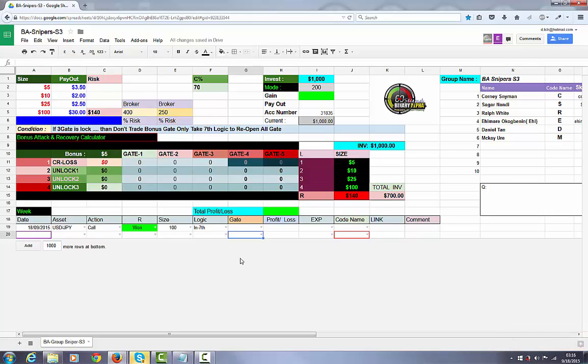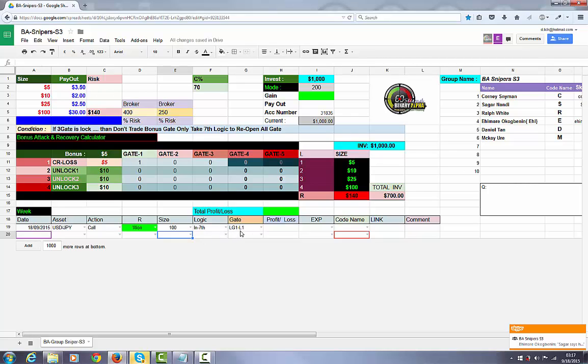Okay, the gate is a bit confusing because there's a lot of them, but all of them have their own meaning. Basically L1 means we lost the trade and we are locking gate 1 at level 1, which is where I'm pointing my mouse cursor. So for example, if we lock gate 1 at level 1, we select lock gate 1 at level 1 here, and then we come to this table and just input number 1 there, just to show that you locked the gate.